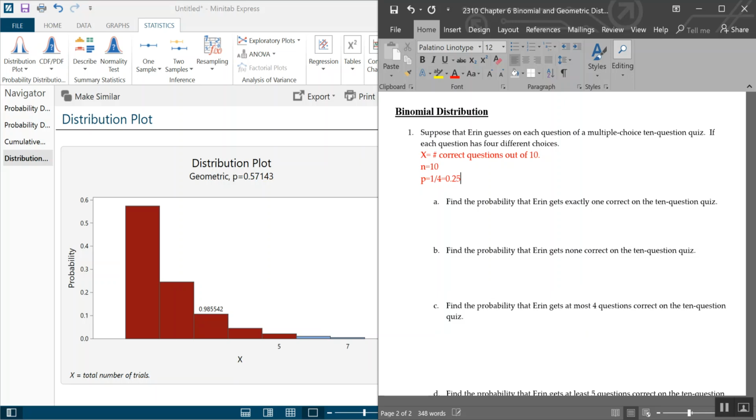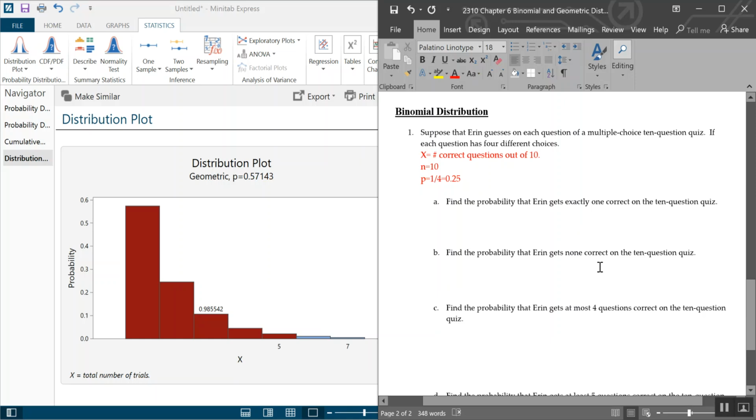So her probability of success is just going to be 25% on 1 question. But remember, we're doing groups of 10 here and asking what's happening. All right, so now I'm going to write a probability statement for this first question. So we want to figure out the probability that she gets exactly 1 correct, so X equals 1. She wants to get 1 right, just 1. So find the probability that Erin gets 1 of the questions right out of 10. So keep in mind with the binomial, it's not just she fails the first one.